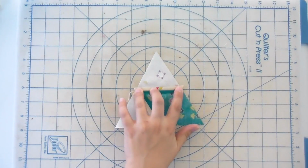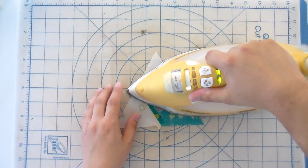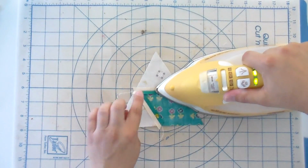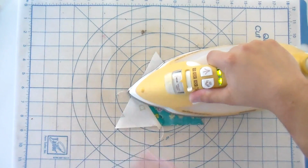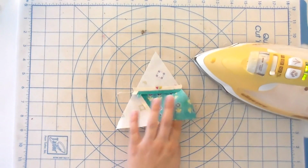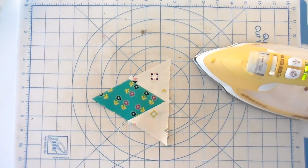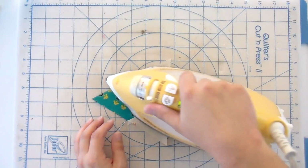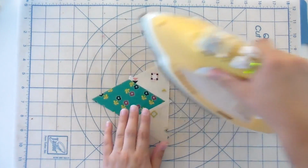All right, so we're going to give this one more press. We're going to go ahead and press that open. And one thing to note is whenever I'm getting to a point where there's lots of seams like this, I always lift and press. That way I don't accidentally push something in the wrong direction. I'm just getting a nice flat seam, and then we have a nice beautiful point that lays nice and flat. There's not a lot of bulk in there, which you can sometimes get when you're pressing things from one side to another. I also find that things stay truer to size too when you are pressing them nice and open.